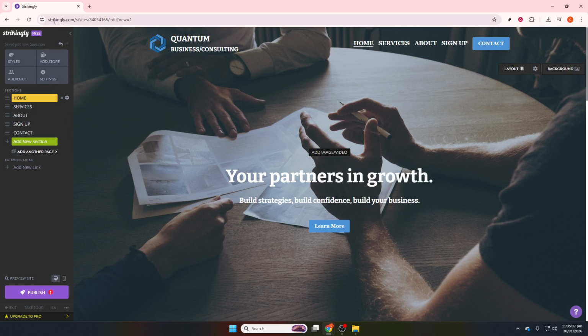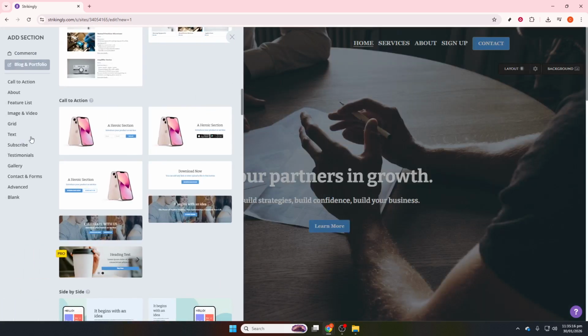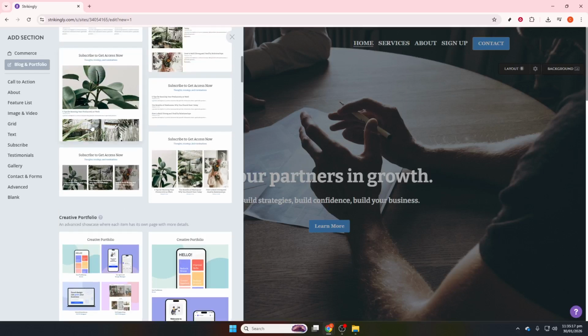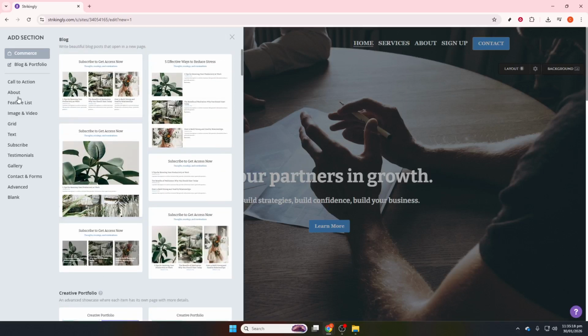First, create the ribbon image in a design tool like Canva or any editor you're comfortable with. Start with a square canvas around 300 by 300 pixels. That size is large enough to look crisp, but still easy to manage. Choose a diagonal ribbon shape that naturally points toward the corner of your image. Add short, bold text such as sale, new, or hot.